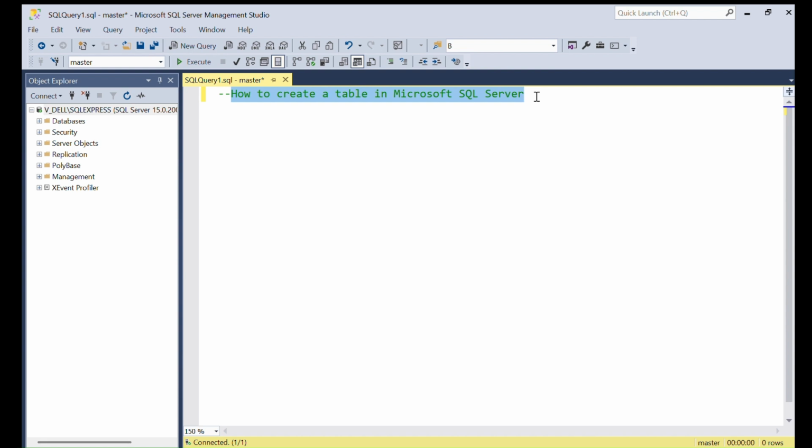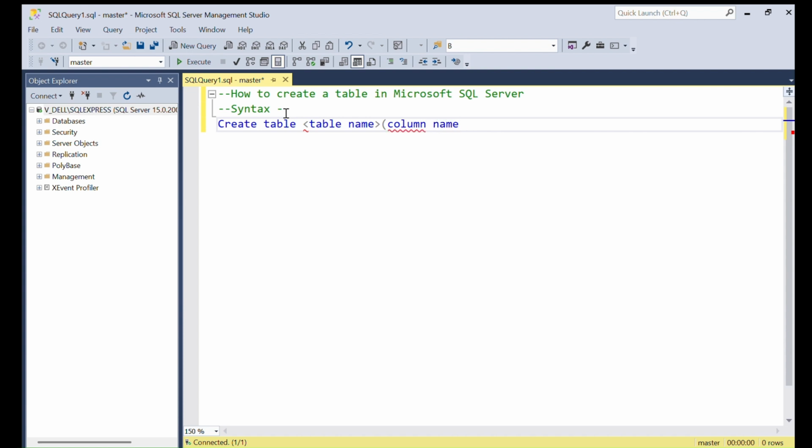To create a new table, the syntax is: create table, table name, column name, data type.